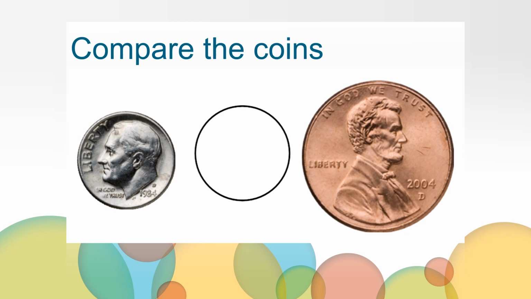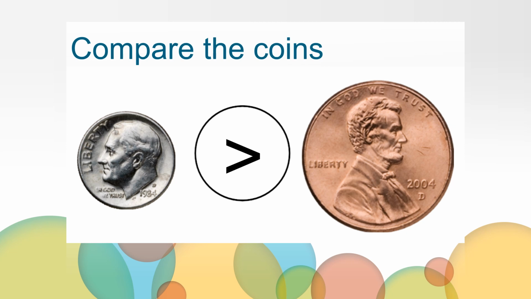They both just have one coin, and the penny is bigger in size than the dime. But like we learned in the task with Jeanette and Saul, we have to think about the value of the coins to know which one is greater. We know a dime is worth 10 cents and a penny is worth 1 cent, so the dime has a greater value than the penny. 10 cents is greater than 1 cent.